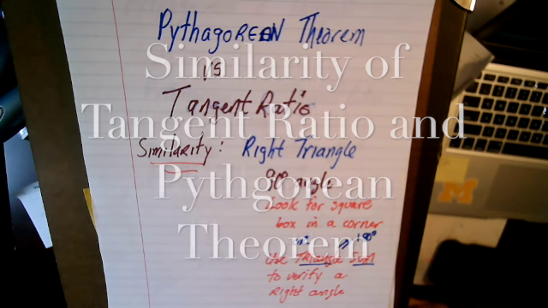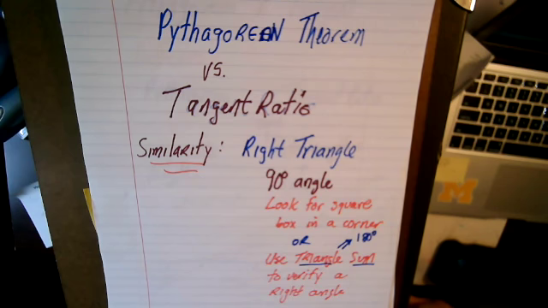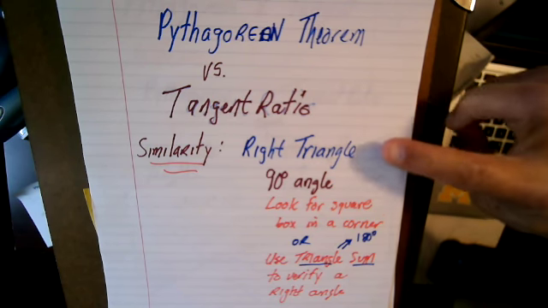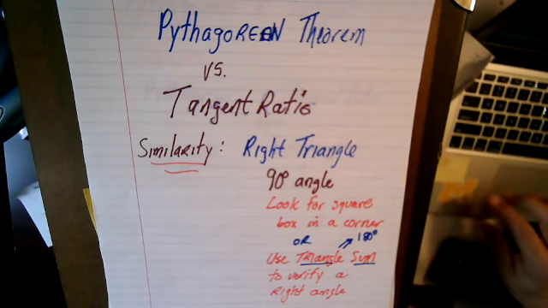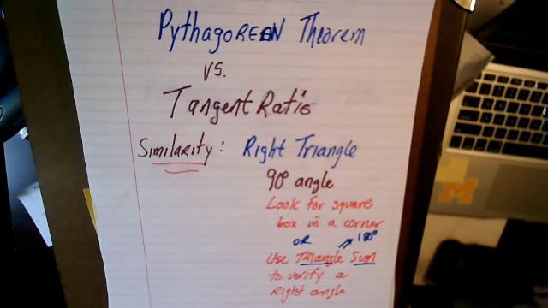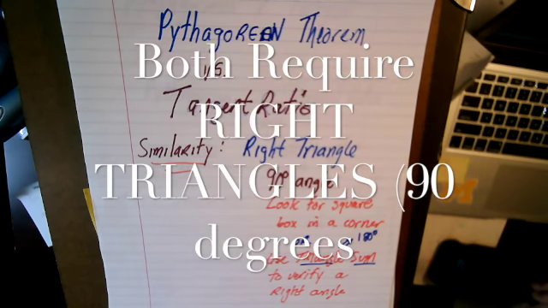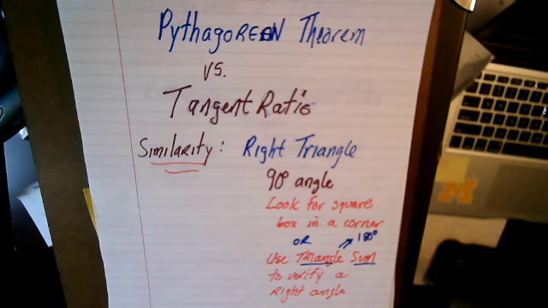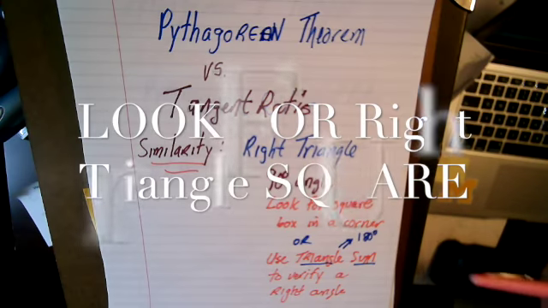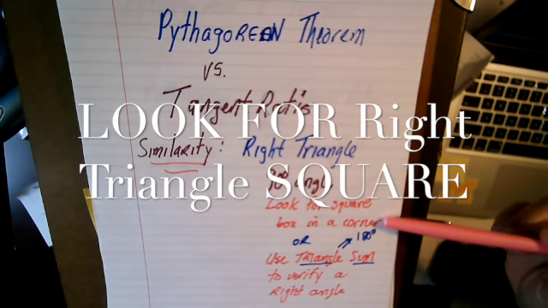So what's similar about using the Pythagorean theorem and using the tangent ratio, and actually any right triangle trig ratio, is we have to have a right triangle. So before we decide whether we're going to use the Pythagorean theorem or the tangent ratio, we have to notice and verify that this is a right triangle. Well, there are a couple of ways to do that. One, the simple thing is to see an angle marked 90 degrees. Of course, the way we indicate that is with a little square box in one of the corners of the triangle.